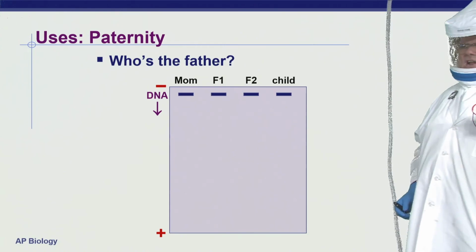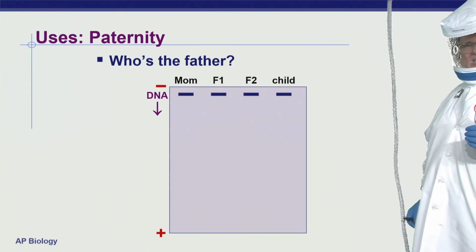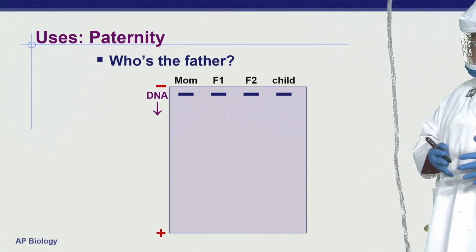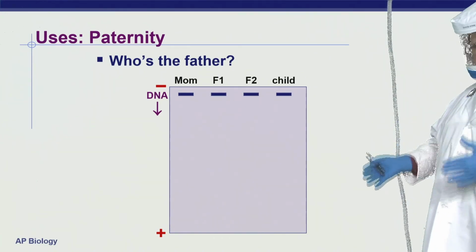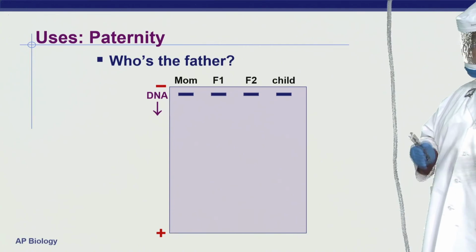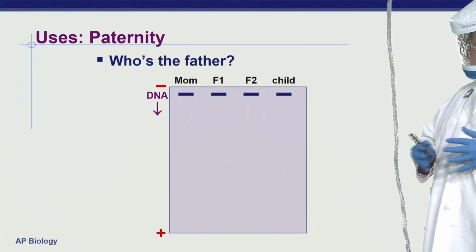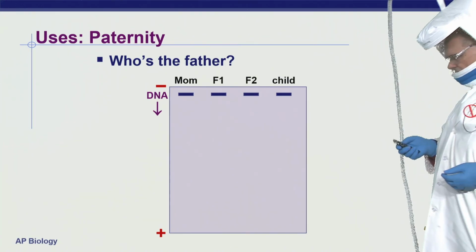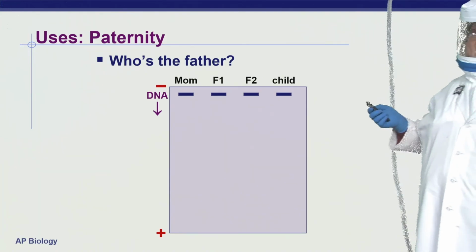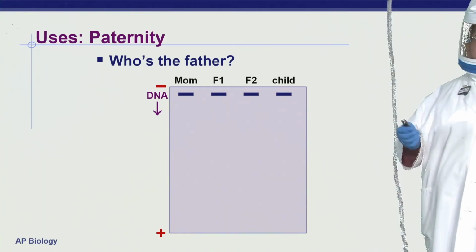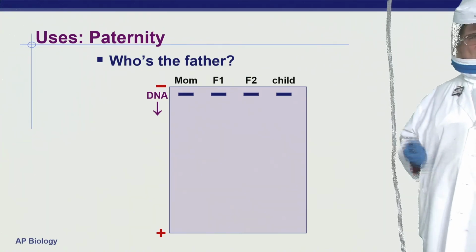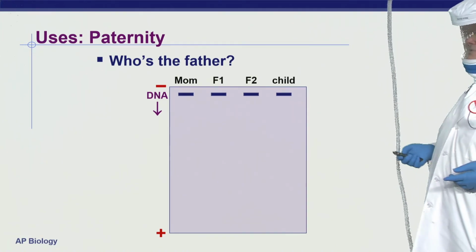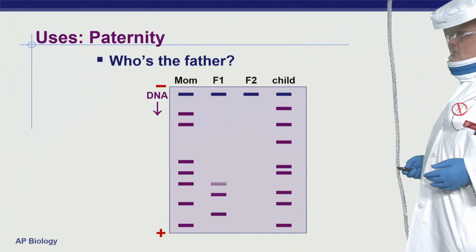If you look at the mitochondria, remember that's the powerhouse in the cell. The mitochondria takes the glucose and turns it into energy for the cell. Well, the mitochondria are inherited directly from the mom. Dad's DNA won't be in there. So if you look at just the mitochondrial DNA, it would be the same between mother and child. But there's usually not a lot of concern about whether the mother is the real mother of the child. If she went through childbirth, then there's a good chance that's her child. But who's the real father? And that can matter a lot for money.